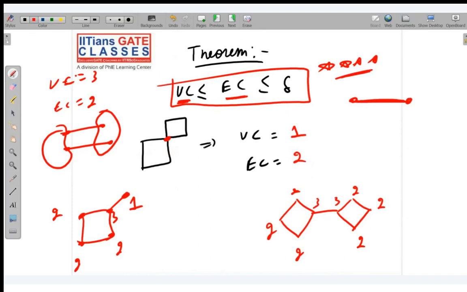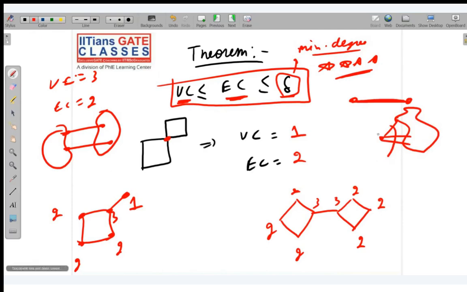So I think you have got the point. Vertex connectivity should be less than or equal to edge connectivity. Vertex connectivity can never be more than edge connectivity. And it should be less than or equal to delta. Small delta is the minimum degree. That is also a very obvious point. For example, this is a vertex of minimum degree and this is the total graph. If you remove these 3 edges, for sure the graph will be disconnected. So it should be less than or equal to minimum degree.